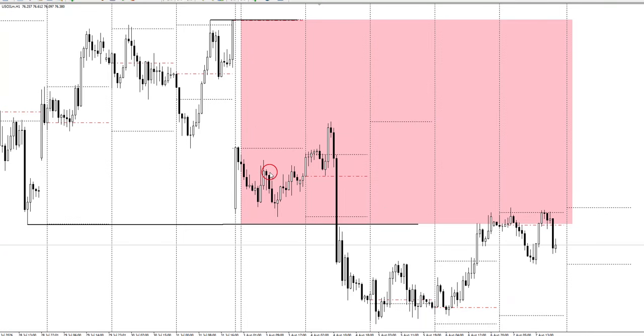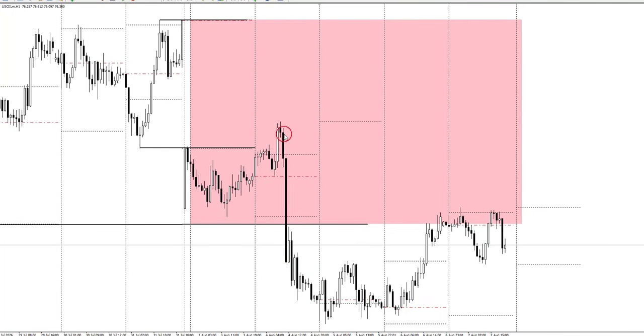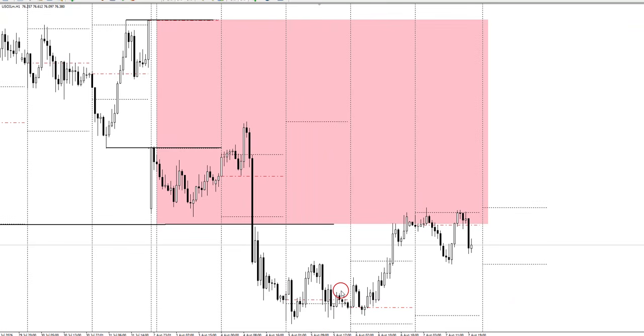When we opened on a Monday, we can see they already violated Friday's lows over here because of the news that came during the weekend about Iran, okay, in America. Okay, we understand that. Then on Tuesday, what did they do? This is an example of an outside day, which are very, very rare. Days which violate the high and then go and violate the low. They are there, but they are extremely rare, okay? So look at what they did. They pierced up and then they pierced down. Of course, there is nothing for us to do.